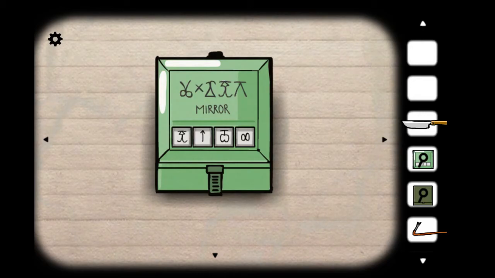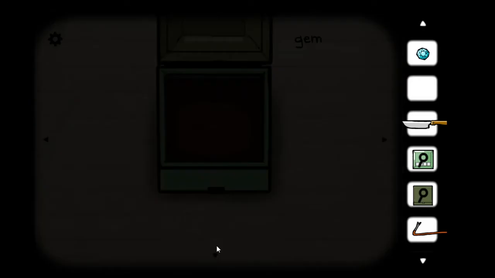1422. Okay. Ah, God, that's nonsensical. What does that have to do with mirrors? It has nothing to do with mirror. Oh, well, I guess you could say it's mirrored. Oh, well. Yeah, okay, so they're all... Yeah, so 1, 4, 2, 2. Okay, there we go. And there's the diamond. Sweet!